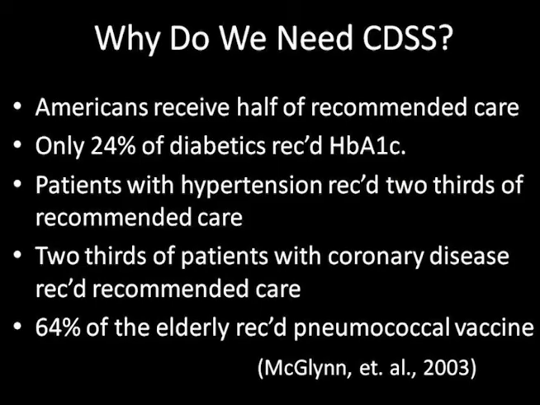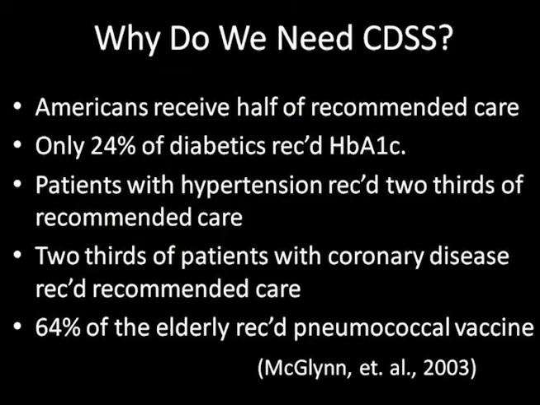Now that we know what CDSS is, you might wonder, why do we need it? Clinical decision support is an important component of the computerized medical record and order entry system. The first reason that we need CDSS in medical care relates to the need for improving the overall quality of care. A landmark quality study by McGlynn and Associates, published in 2003, indicated that Americans receive only about half of recommended medical care. At the time of the study, only 24% of diabetics had their hemoglobin A1C tested. Hypertension and coronary disease patients only received 2/3 of recommended care. Only 64% of the elderly received pneumococcal vaccines.